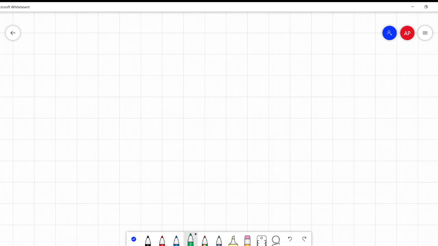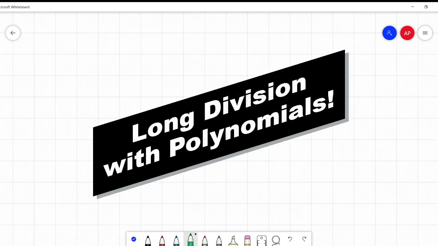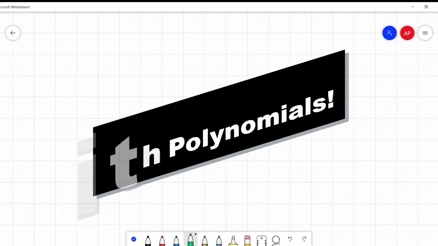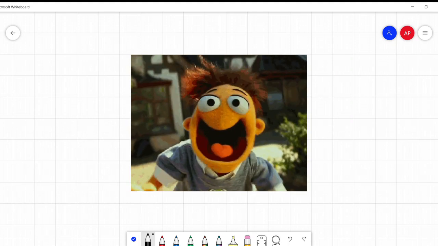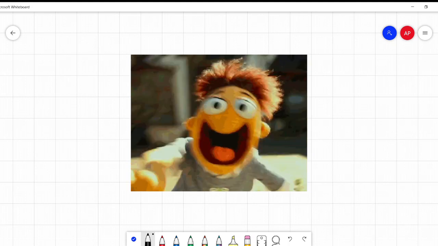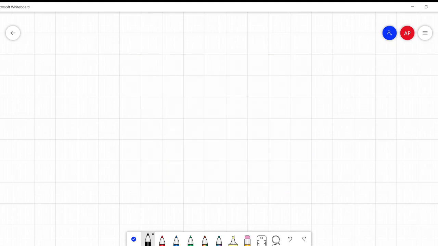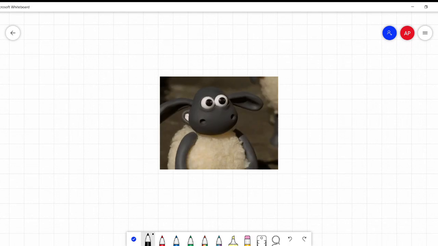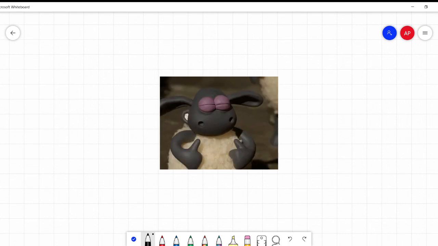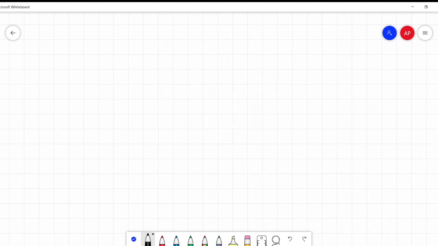Today we're going to be talking about long division with polynomials. This is one of those topics that a lot of students run screaming for the hills when they see it, because it is long, it is a little bit tedious. There's only really two, I would say, main things that will trip you up. It's mostly just being very methodical and very careful, and you'll be able to do this. Let's just jump right in because I want to give you several examples of different ways this can pan out.